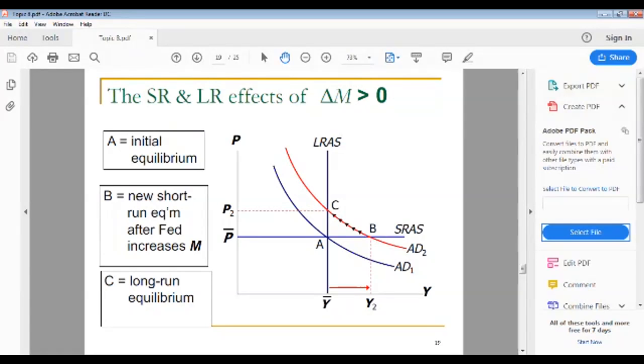Now, at Y bar, we were at 5% unemployment, the natural rate of unemployment. I have now artificially stimulated the economy to be producing more, so at Y2, is unemployment lower or higher? Lower. Exactly. Because more stuff is being done, Okun's law. Kind of like what our economy is today, right?